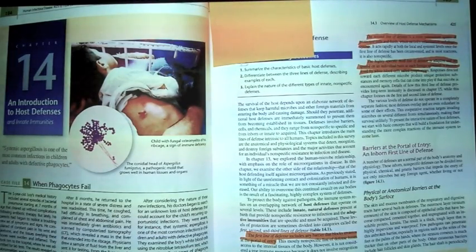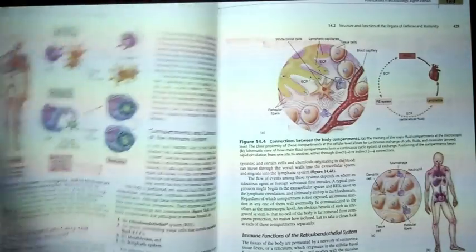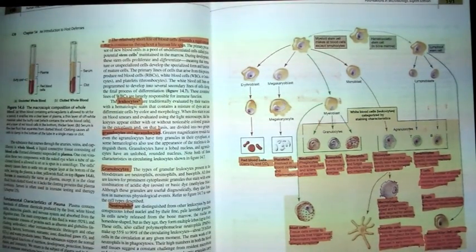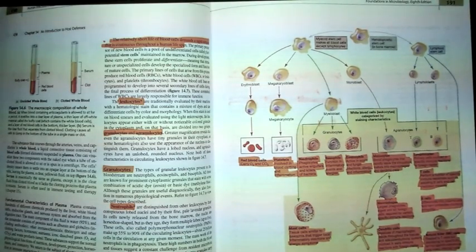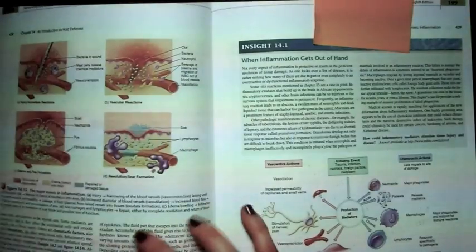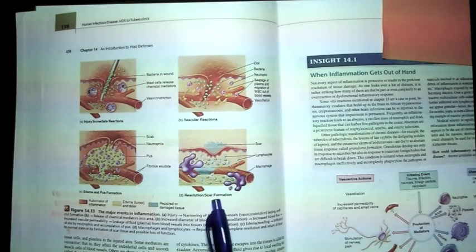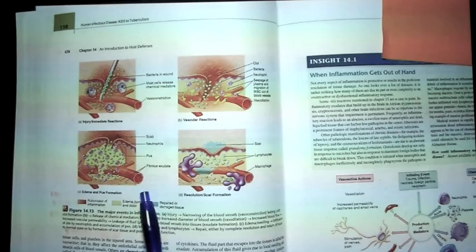The textbook was a resource that really helped me gain a better understanding of the material covered in lecture. I know it includes a lot more information than you're responsible for, so I would use it in conjunction with the notes. For example, in the chapter on host defenses and immune responses, I highlighted things that overlapped with Professor Godrick's notes so I knew what specifically to focus on. The book is also great for visual learners — it provides good diagrams of white blood cells and shows processes like the major events in inflammation, so you can revisit them after lecture.